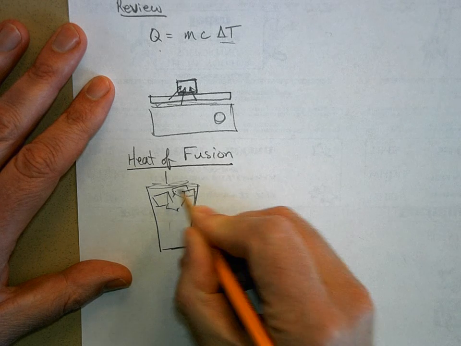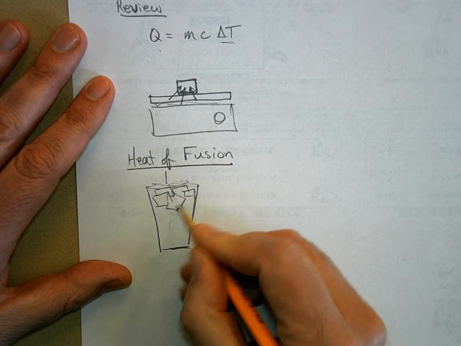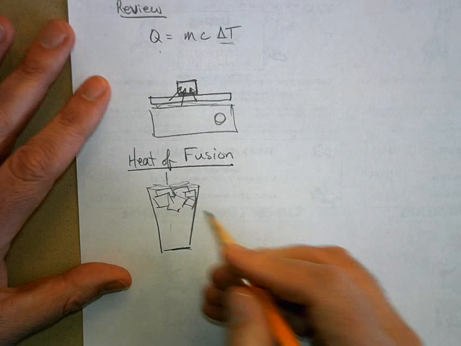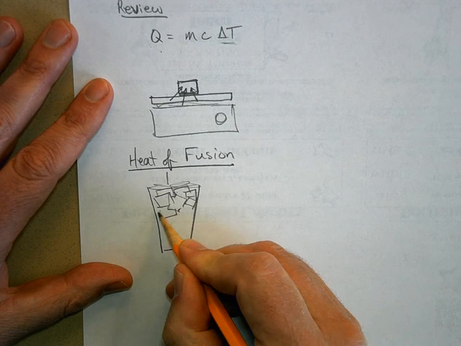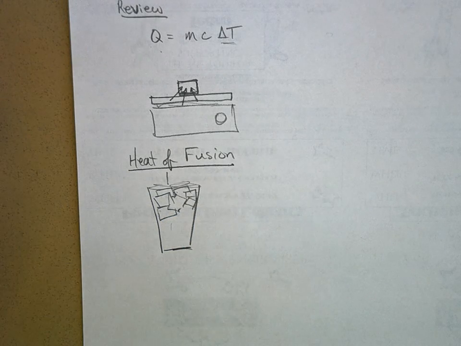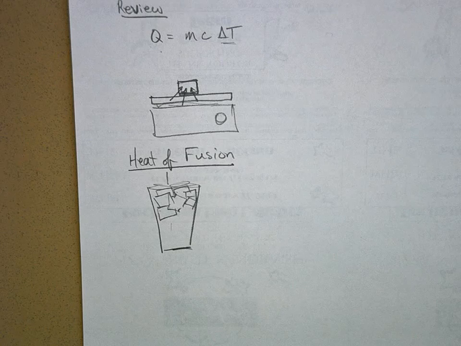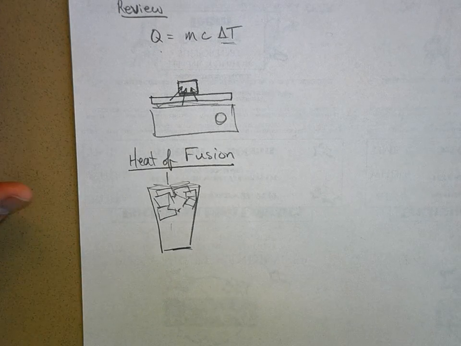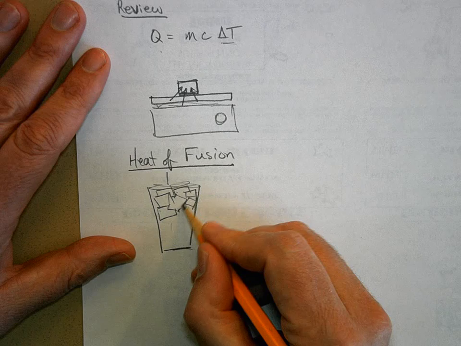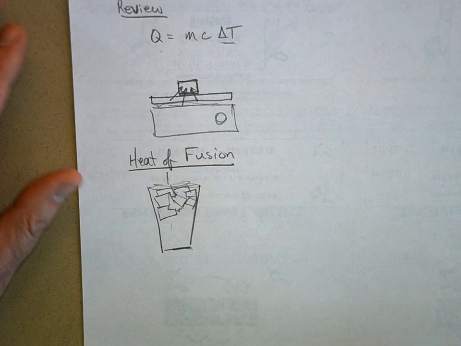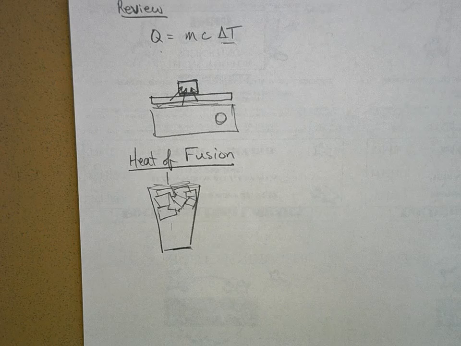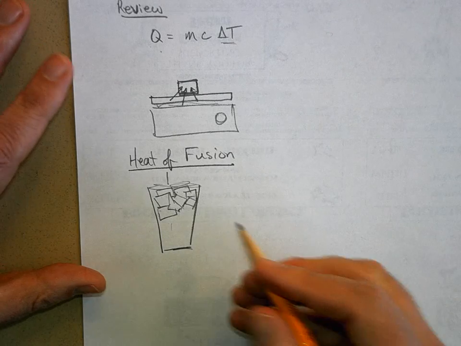Now ice is one of those rare substances that when water is in its solid form, it floats. Its density is less than when it's in its liquid form. That's really a wonderful thing about water, by the way. The earth would be inhospitable to life if ice didn't float. Okay. We'd be a big ice ball, is what would happen.